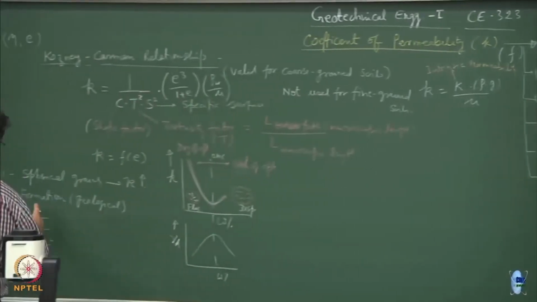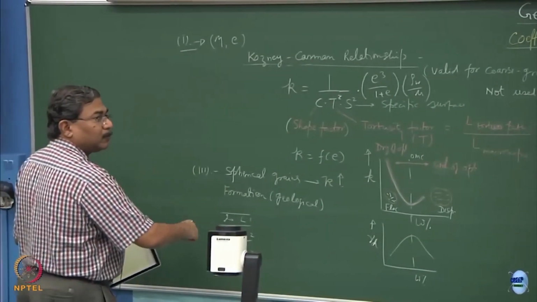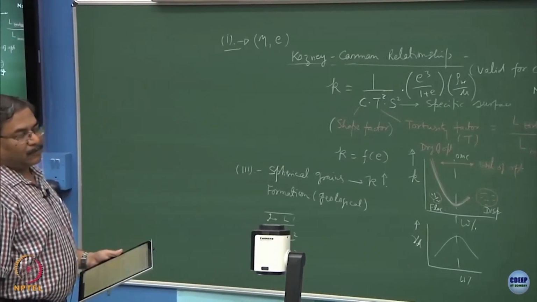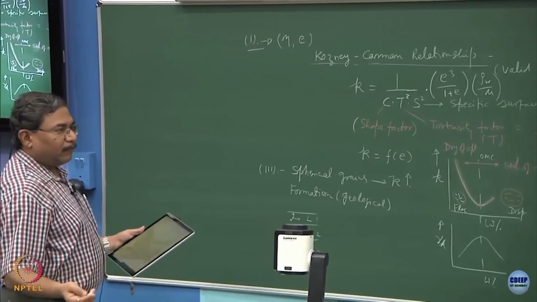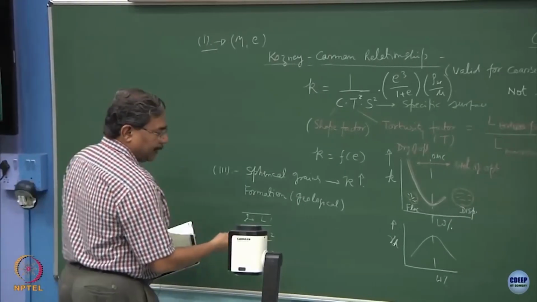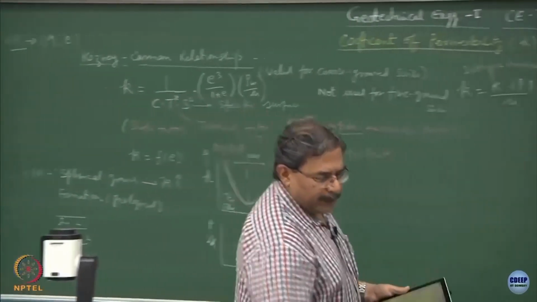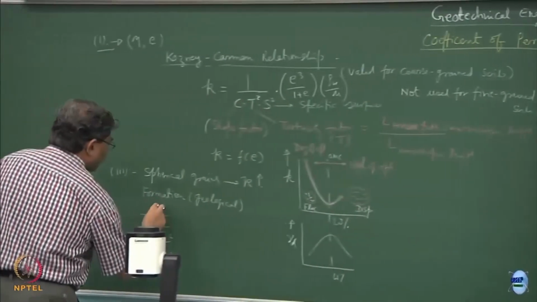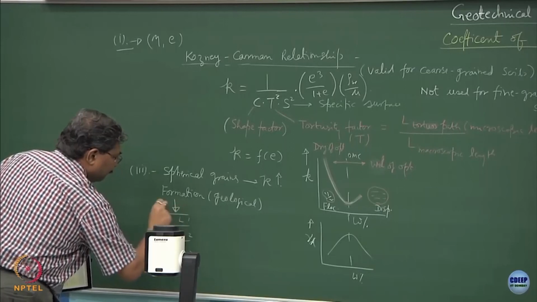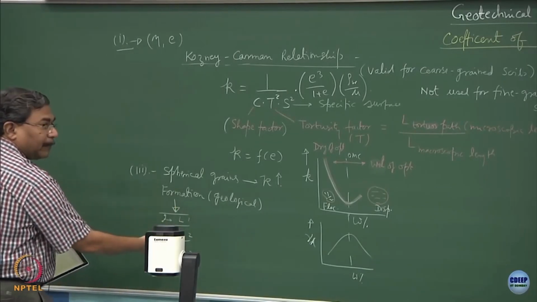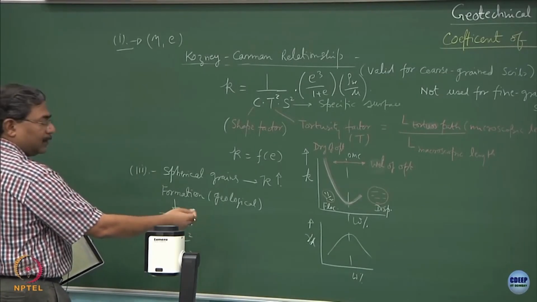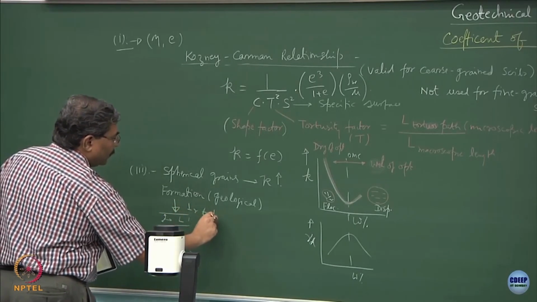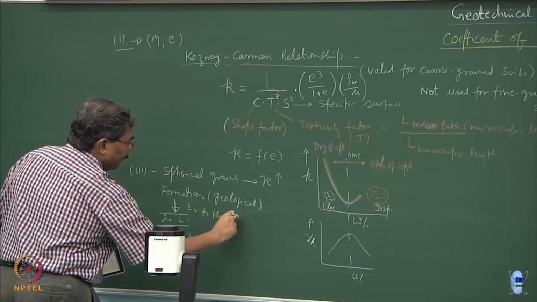Now, this type of formation may occur in nature by virtue of deposition. You remember we had talked about all these things quite earlier when we were talking about how soils are formed. So, in this case we would be very eager to know what happens to the hydraulic conductivity when the flow is taking place perpendicular to the bedding direction. So, this is the flow which is perpendicular to the plane of bedding.